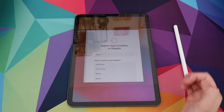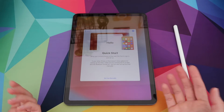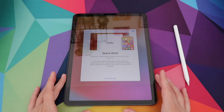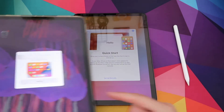I'm gonna select English. You select your country, and this is where it says to bring your current iPad or iPhone even close to this iPad so that they can sync. Of course, you have to be updated to the latest software and have Bluetooth on to make sure it works well. And you don't have to do this. It's only an easy option to have all of your settings, even your wallpaper set. So it just saves you a lot of time if you want to do it. So here's my other iPad, and that's it.